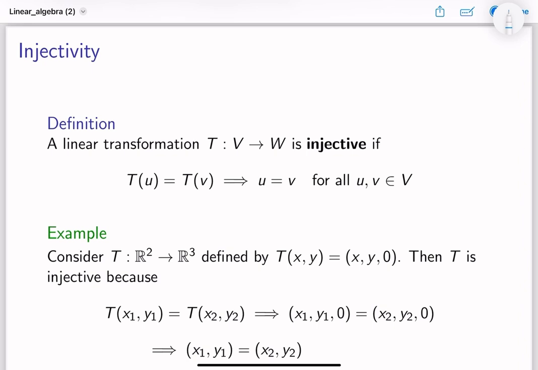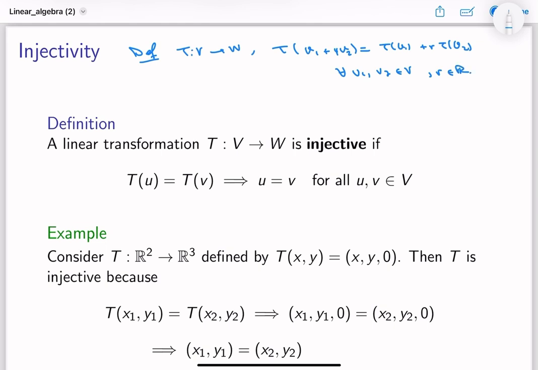And we've defined what a linear transformation is, and in this video we'll be studying two important classifications of linear transformations. Just as a reminder, a linear transformation is a map between two vector spaces V and W that satisfies the property that T of V1 plus r V2 is equal to T of V1 plus r T of V2. So it's a map that respects the addition and scalar multiplication of the vector spaces, and this holds for every V1, V2 in V, the domain, and r a real number.